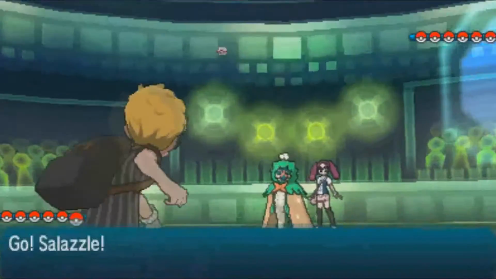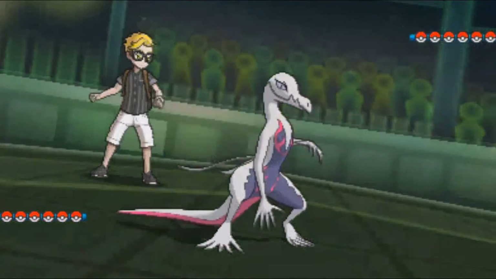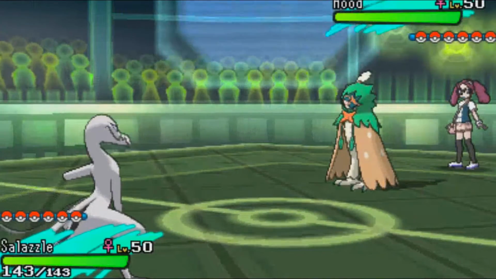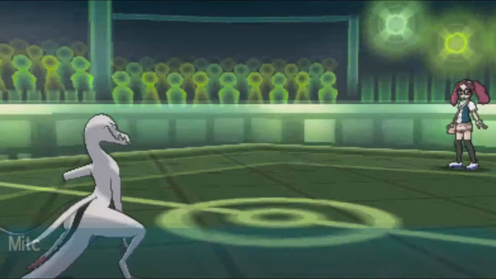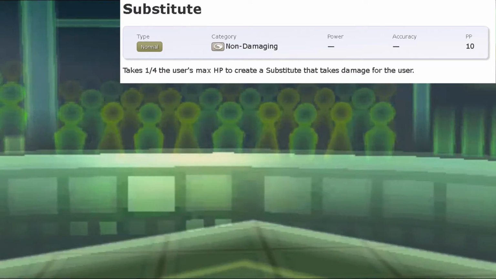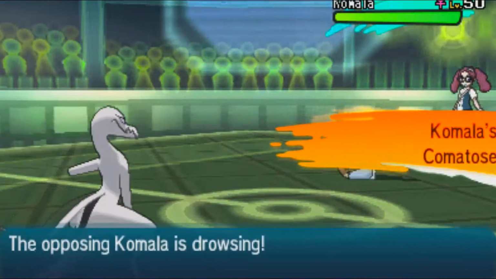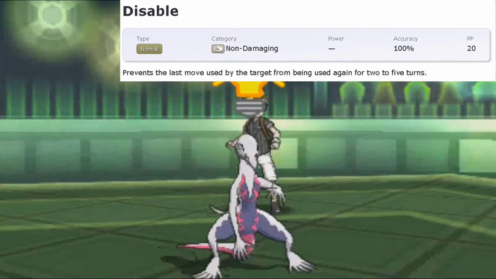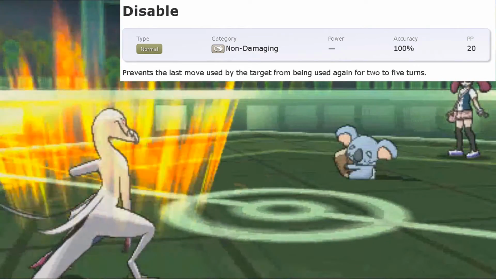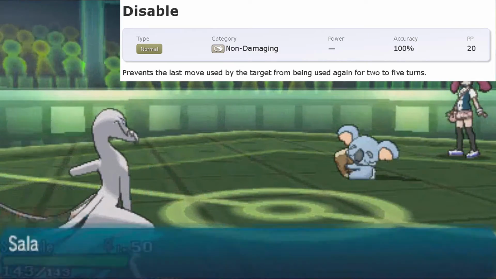Moving on, so you want the Timid Nature, and obviously you want moves such as Fire Blast or Flamethrower, Sludge Wave, and then the third move should be Substitute, and the fourth move I definitely recommend either Disable, Encore, or even Toxic. Now I say Disable because there are quite a few options for other Pokemon that have Substitute and Disable, such as Gengar, so that works really well.